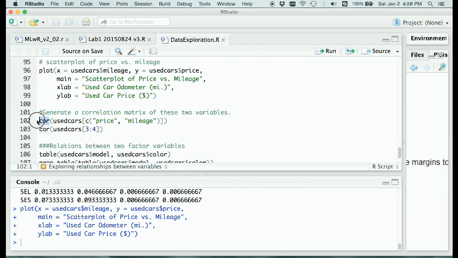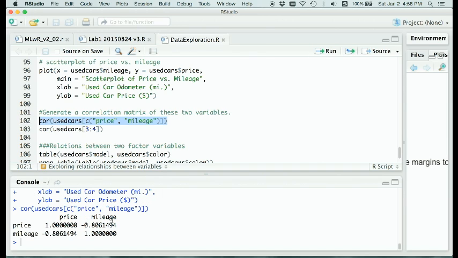So we'll use cor and include these two variables. Let's run this. Definitely these two have a very strong negative correlation. Besides using variable names, we can also use their index numbers. The price is in the third column and the mileage in the fourth column, so we can use columns 3 and 4 to represent these two variables.